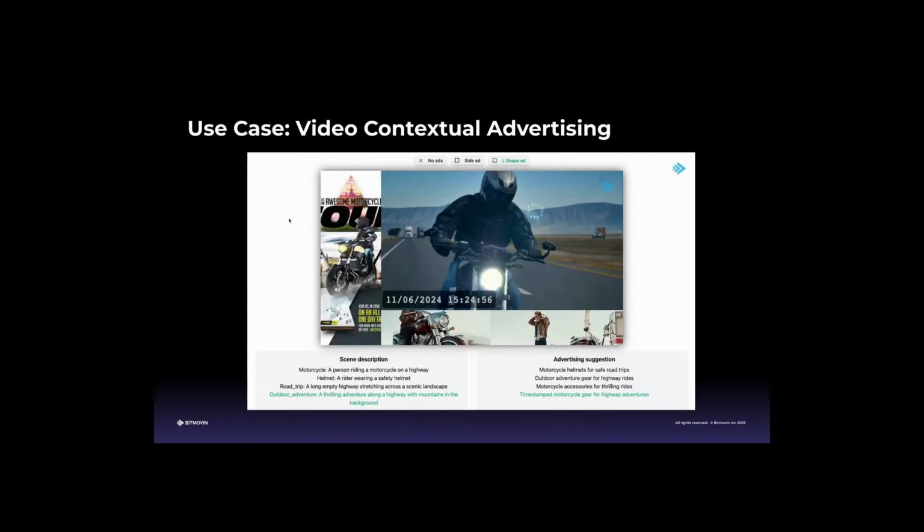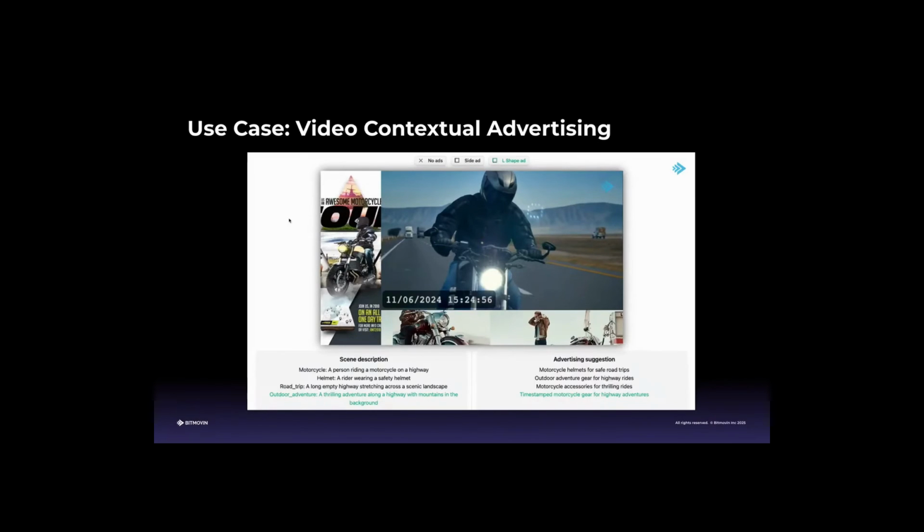Interestingly, this can also work quite well in the reverse. So if you had, a classic example would be a plane crash scene, you probably don't want to have an ad for an airline in the ad break immediately after that. Probably wouldn't go down so well. So that can also work quite well too.